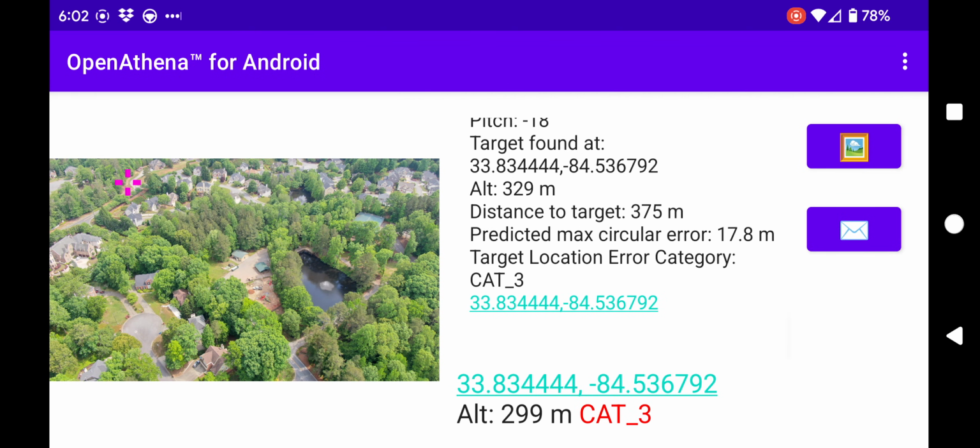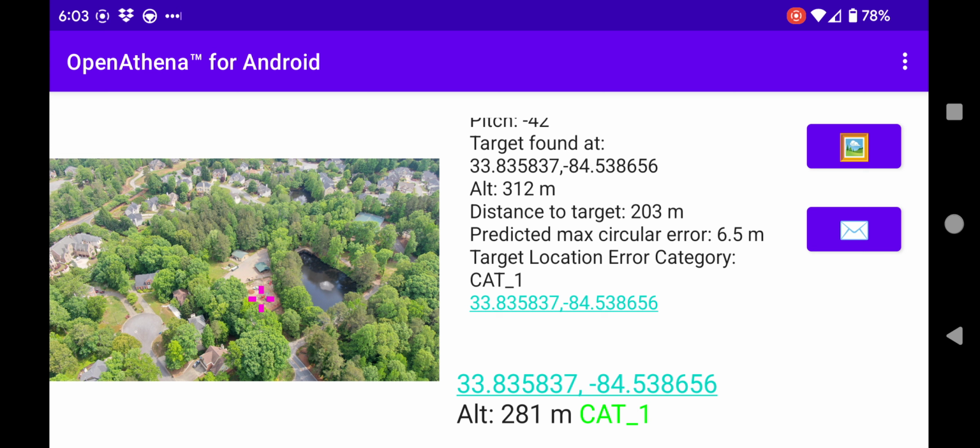Also new in v0.21 is we added an indicator for the predicted circular error category for the calculation of a target. So the principle that this software uses really depends on the accuracy of the elevation model that it's casting against. The Shuttle Radar Topography Mission studies have shown it has about 5.9 meters of vertical accuracy. So basically, for estimating the maximum possible circular error around the calculated target that it actually lies within, we take that angle downward from the horizon, and we use that with the vertical error to calculate the expected horizontal error. It's a simple trig function.